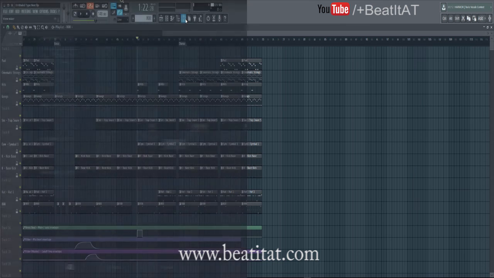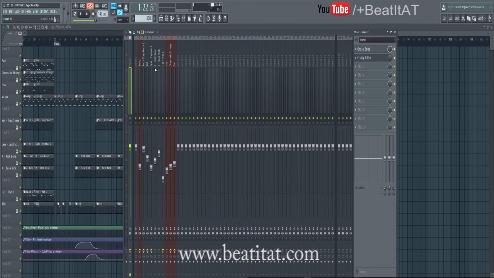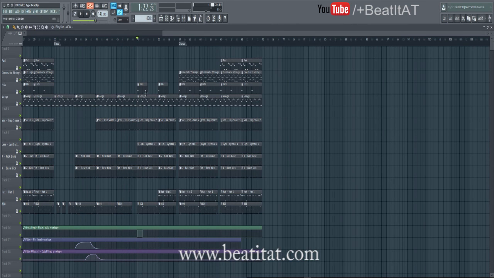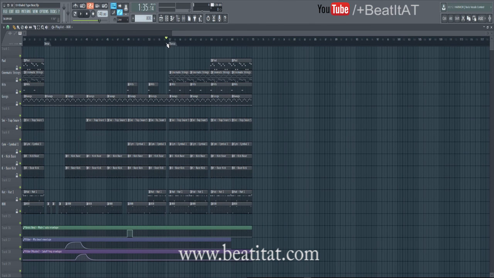Since our Gross Beat is on the master, anything going through the master will be affected. That would mean pretty much all of these mixers are going through the master. So the hit, gong, snare, cymbal, kick, bass kick, and 808 will all be affected by this. I don't have any of the hi-hats going through the verse, that was just my personal preference. I added the hi-hats at the last little segment, which then gets cut off to go into the chorus. I don't cut off the instrument, I just cut off the drums. So here's kind of what it sounds like. I'm going to go back right here.